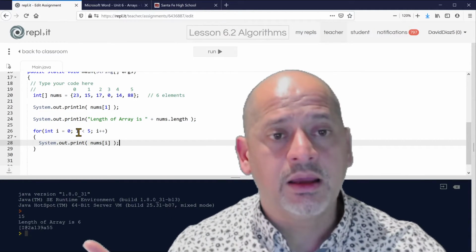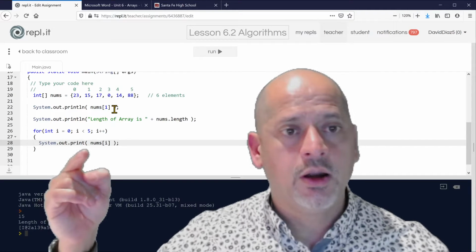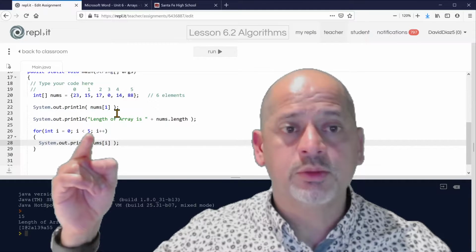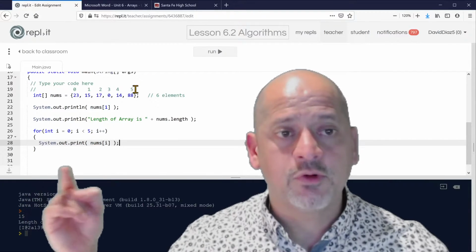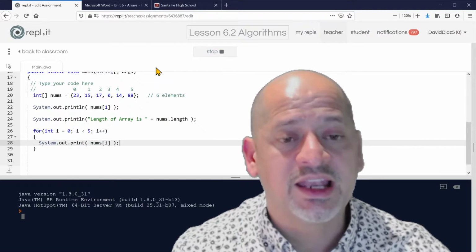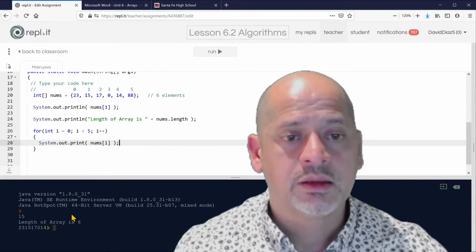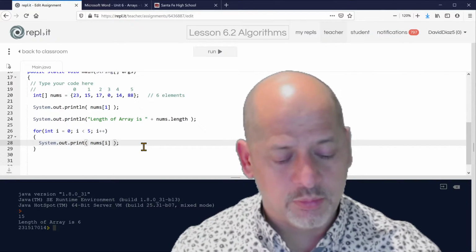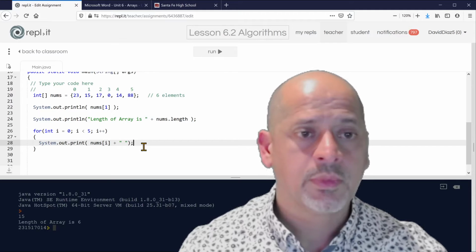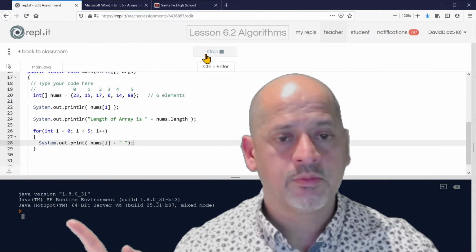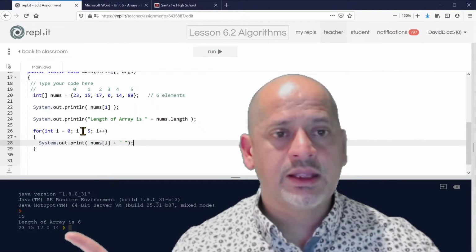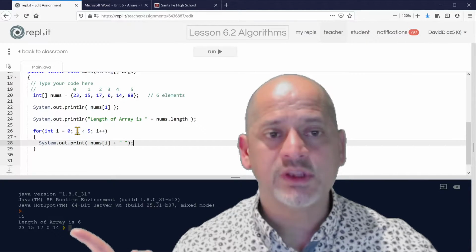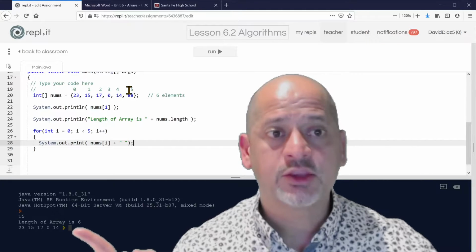And notice that once it gets to 4, it's going to increment to 5. Let's say 5 less than 5. It's going to be false, so it's going to end. Therefore, it's not going to get a chance to print the very last element. Let's also place a space in between so we can see each of the numbers. Because we only went up to 5 but didn't actually get to 5, since 5 less than 5 is false, it doesn't print the last element.